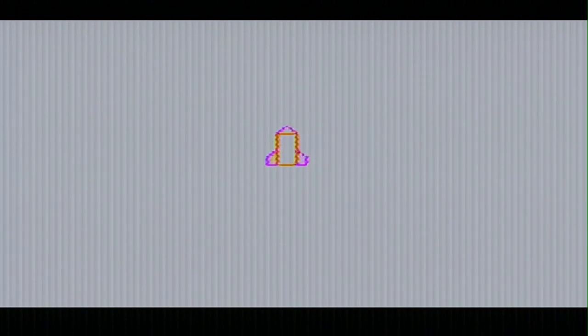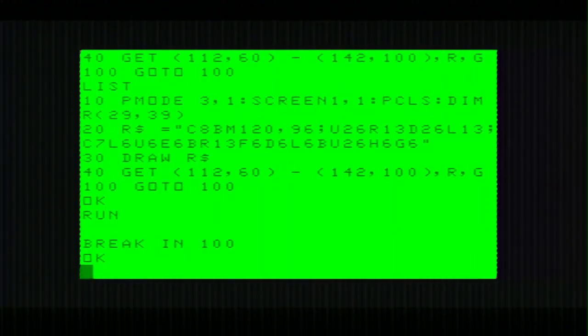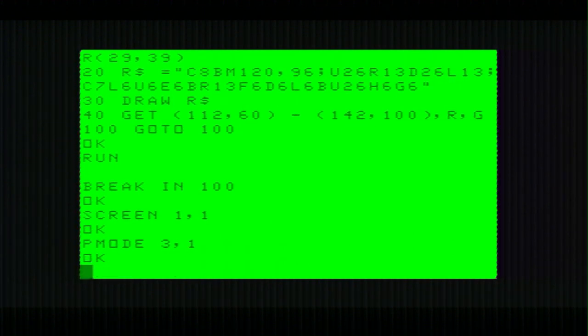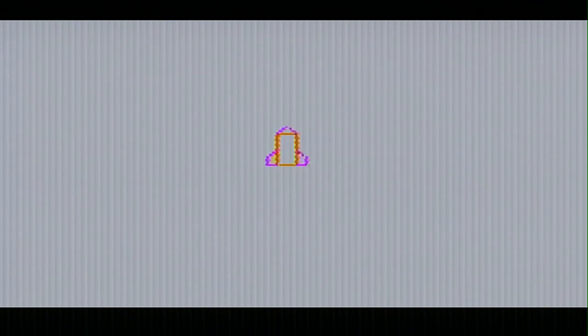But it's working, and we have a white screen when we say white. I'll have to do that on the other one. Is it screen what? Screen 1,1 or something? Alright, let's break. So if I do screen 1,1, oh, right, okay. So it only can happen in PMODE 3,1. Okay, so it looks like they can only work in runtime, not in design time.